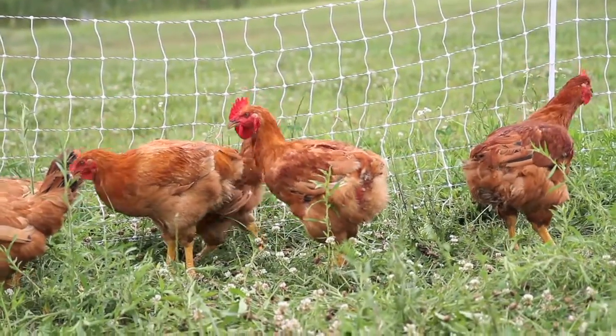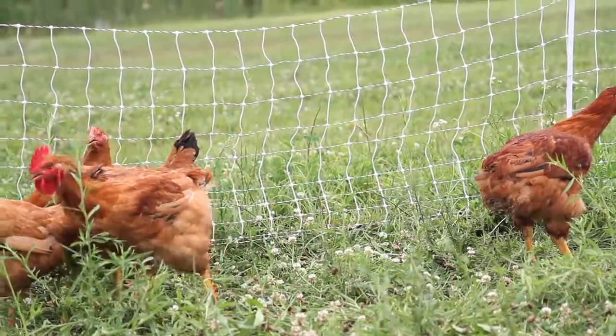A big part of that is the processing end of it. I think it would be a rather unique thing in today's food system to be able to say that I know how the animal spent each day of its life, what it ate each day, and especially how it ended its life — because there's a big difference in the way that we process here and the way things get done on an industrial scale.